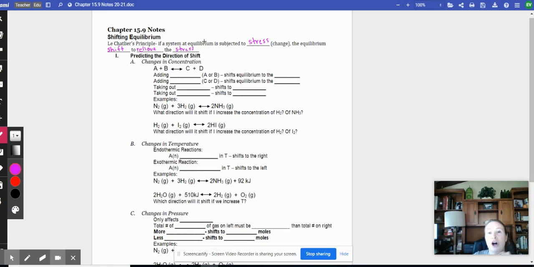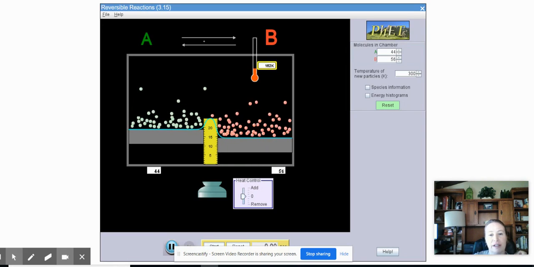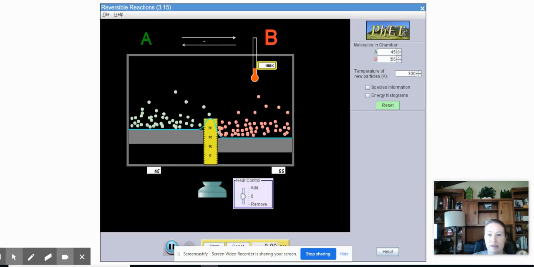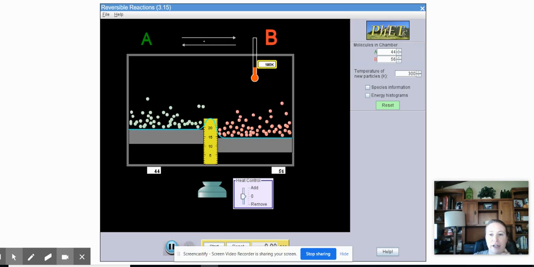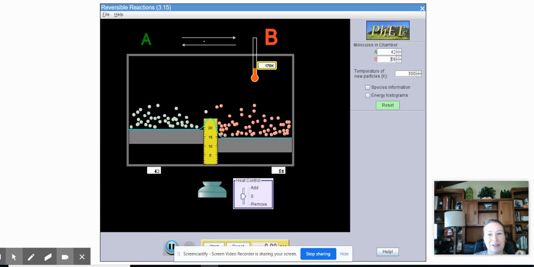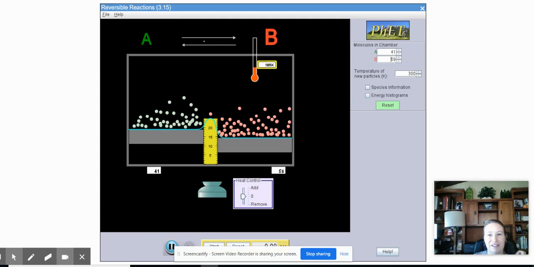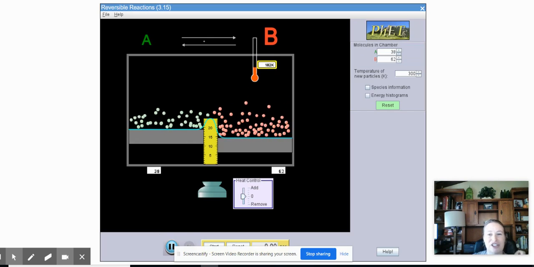So changing the concentration of a reactant or a product is one type of stress. Okay, so concentration is the first one we're going to talk about. That means in my simulation, I would add either to the product side or the reactant side. That would be a stress to the system. Okay, it's 45, 55, and it looks like it's staying pretty steady. So my equilibrium here would be, oh, nope, right when I said that it changed. I'm waiting for it to stop. 40, 60, okay, so it's still adjusting to reach equilibrium here.